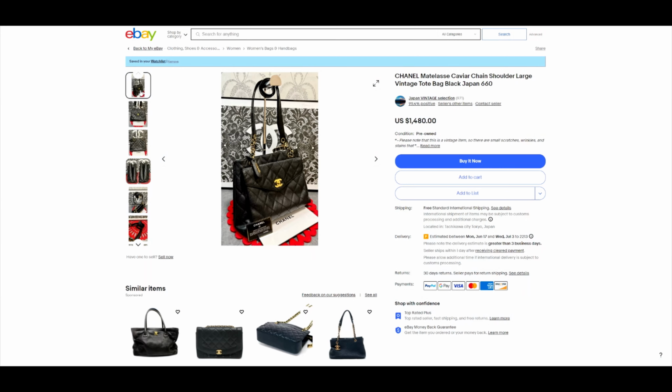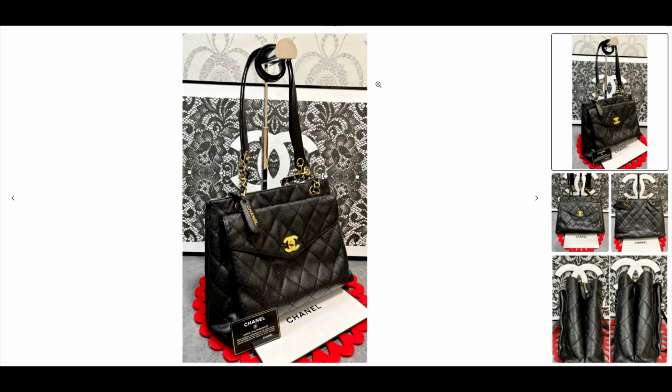Now, you guys know I got all my Chanel vintage bags for under $2,000 US. But today, I'm going to show you a different one again that you can get for under $2,000 US. Now, this is one that's been on my wish list for years, since about 2019. And I don't think I've ever shown you guys or talked to you guys about this bag before. This is the vintage Chanel Caviar tote, and it has the CC turn lock at the front. Oh, just look at that. Isn't she gorgeous? Oh, she makes my heart sing.